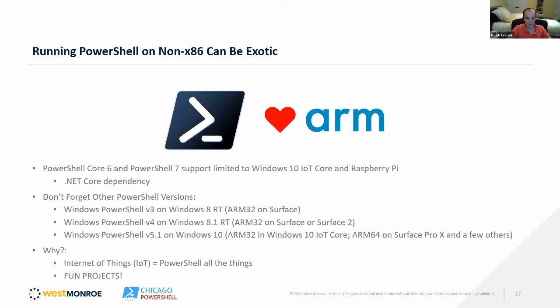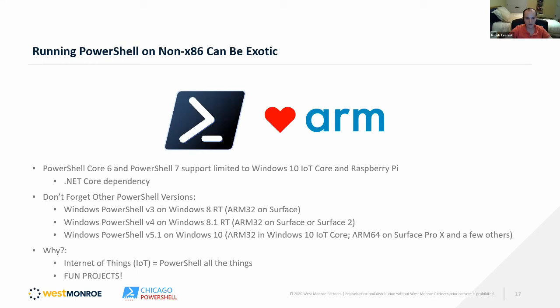So, I know we've been talking a lot about new stuff like PowerShell 7. Keep in mind, and I think Ryan might have mentioned this in his talk a little bit, PowerShell 7 and really PowerShell Core 6 as well, its predecessor, runs on .NET Core. Because PowerShell requires .NET Core, PowerShell can only run in places where .NET Core can run, right? Makes sense. But think of it this way, anywhere .NET Core can run, you can probably get PowerShell to work. There are limitations, and yes, it may not be supported, but it can probably be made to happen.